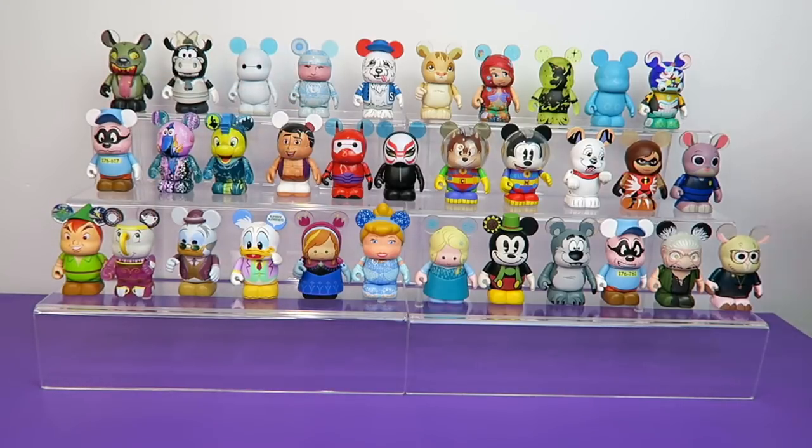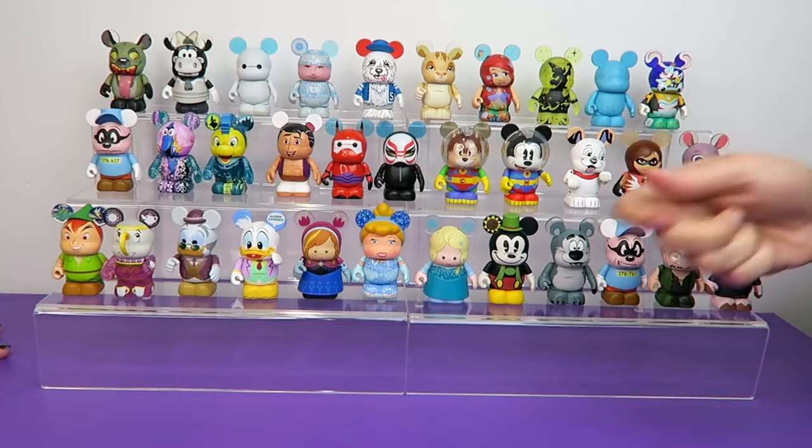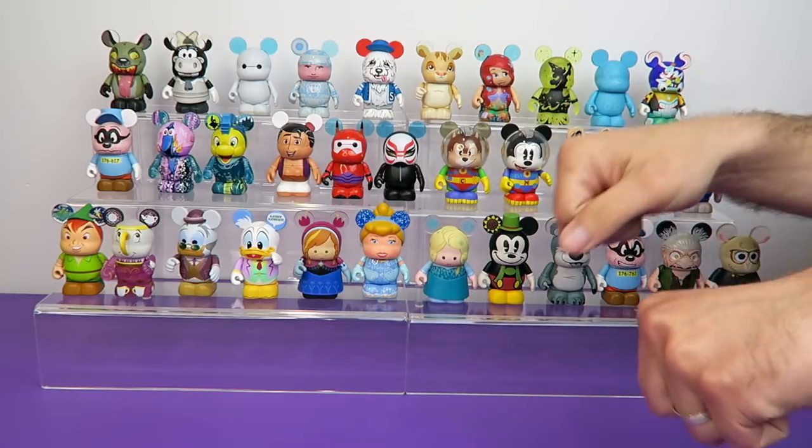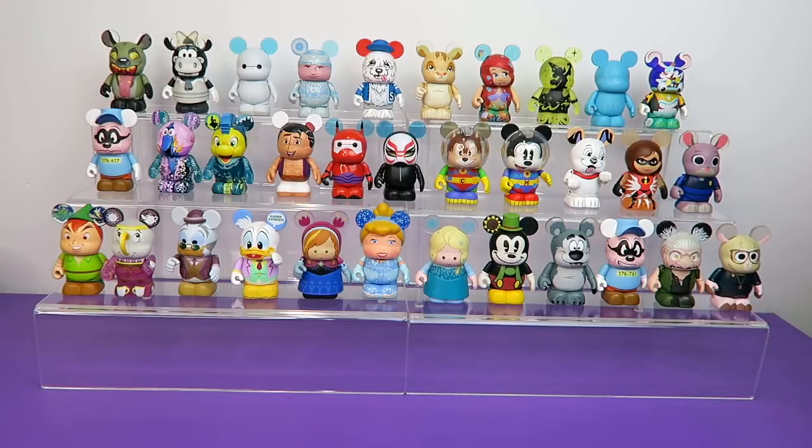This is not all of them. This is just some random ones we brought out for backdrop of the video. So 2018 actually, believe it or not, is the 10th anniversary of Vinylmations. They've kind of wound down quite a bit at Disney. They're not as big as they used to be because they used to have trading nights — that was a big thing when they first came out. You're supposed to get them and then trade them, but they don't do that anymore. The big D Street stores that were all about Vinylmations have been all rethemed to Star Wars now and Marvel. But between Disney outlet stores, buying characters that we really like, buying commemorative ones, finding bags at thrift stores, or just buying a couple here or there to open for a blind bag video when we were at the parks — some of our friends have given us bags of ones that they didn't really care for. We've given them all a home.